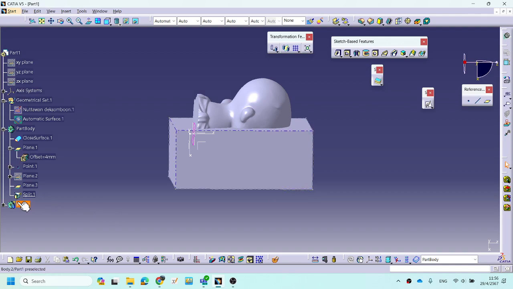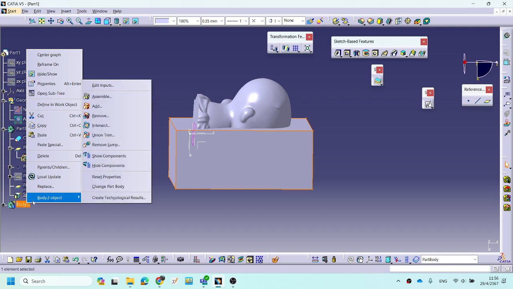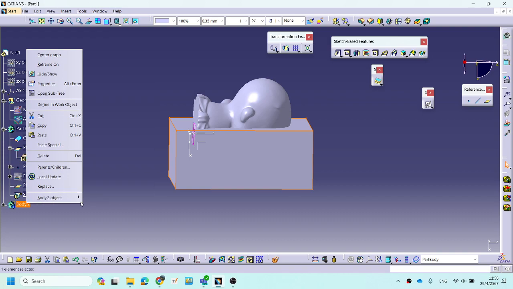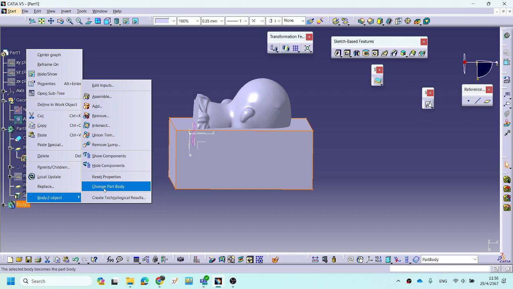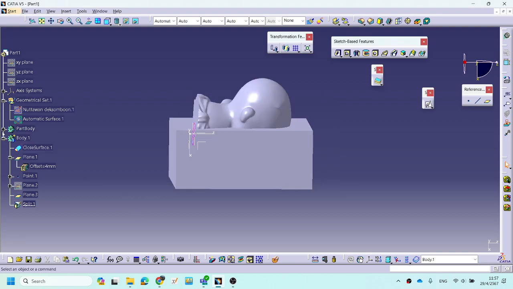I need to change the body to become a part body, and the part body is put into the body too, right? Okay, interchange into part. Change the part body, right? Yes. Right now the rectangular box is still a box.